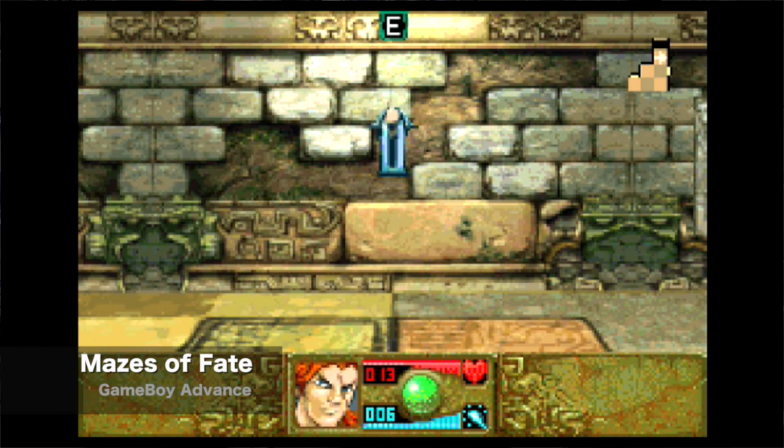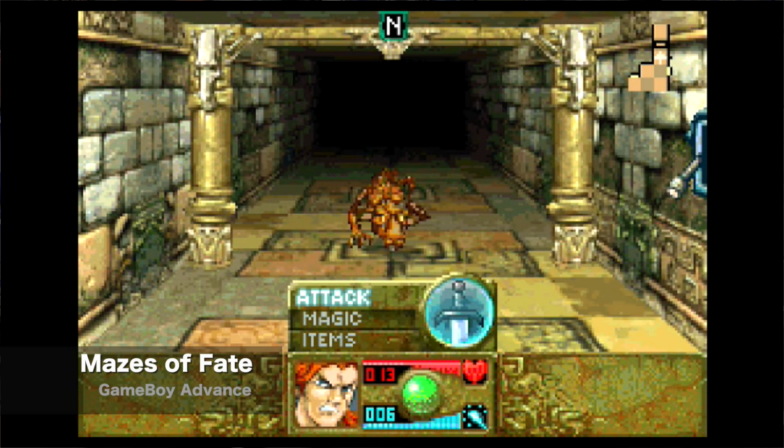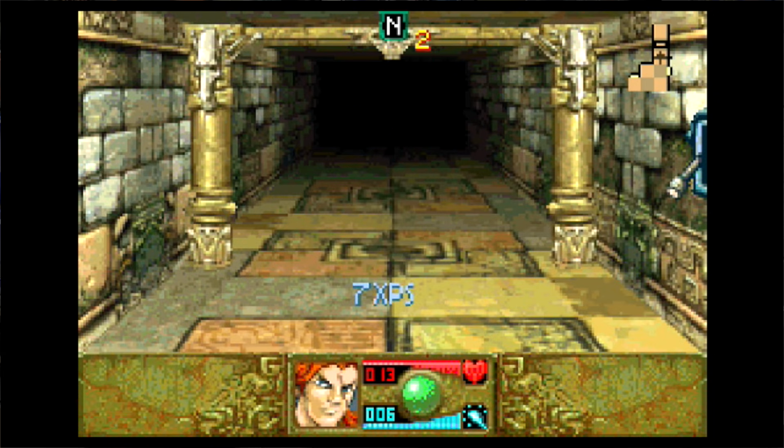Okay, next up for me is a game. A guy, his name's Jason on Facebook, wanted to send me some hidden gems, and this is another game for the Game Boy Advance. Have you heard of Mazes of Fate? I have heard of that game. Yeah, so this is a first-person kind of turn-based, well, I think parts of it are real-time, but basically it's like a dungeon crawl RPG for the Game Boy Advance.